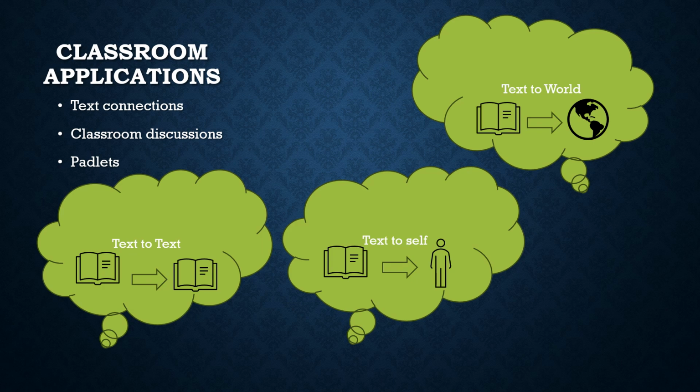They can respond in various ways: written, audio, video, or images, which is very important for my students. It gives them the ability to respond in a way that is more comfortable for them and their language use. You can also create KWL charts within the Padlets where students can add information to each section in real time. And so it's a very collaborative tool. They can also be used to share texts with the students. So you can put the text on a Padlet, and then the students can make connections with that text in a multimodal way. So they can respond and interact with it in different ways.